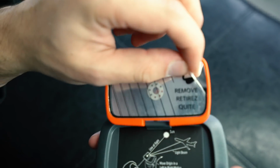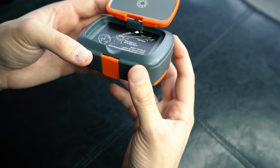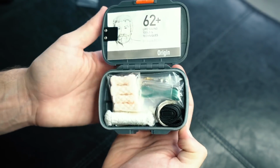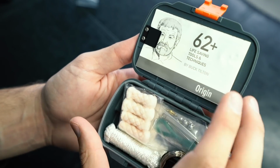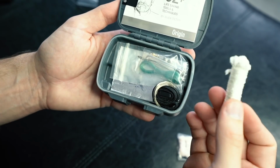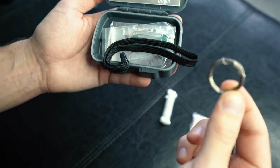Here's some ASMR. Okay, so the top has a mirror. Oh, there's a little latch. Let's open this up. Ooh. Here's the Chuck Norris looking guy giving you 62 plus life-saving tools and techniques. So this is to, I guess, ignite your fire. It comes with the 100-pound tested nylon rope, metal wire. I don't know what that would be used for, to be honest.